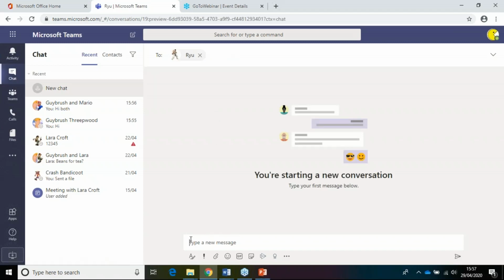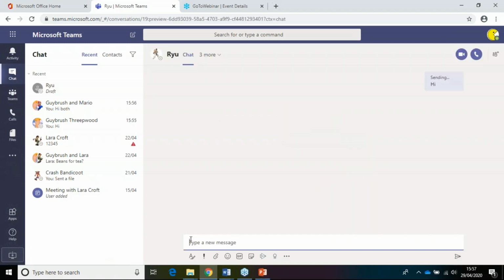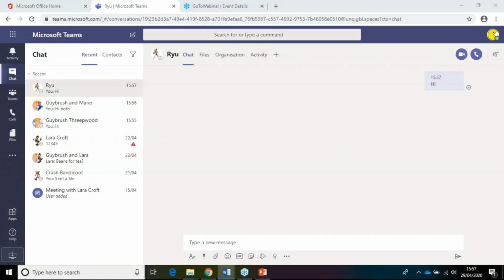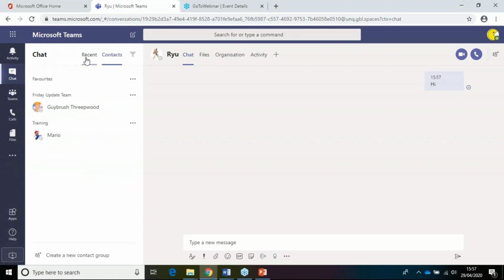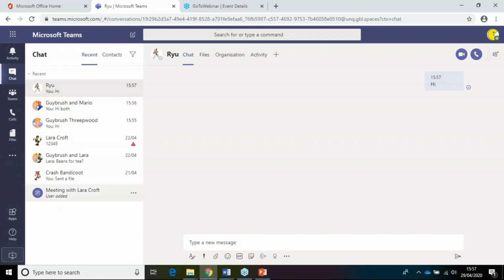And send the message. Lots of highs going around this afternoon, but it is very easy to do that, to type that in. So it is a good idea to set your contacts up. Your recent list is going to get fuller and fuller and fuller, and people will just disappear off. But please don't forget that you can use the add people if you're wanting to chat to multiple people.